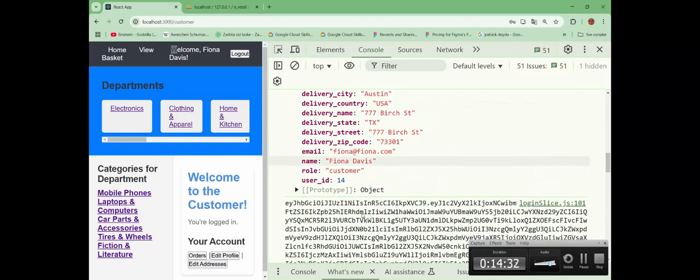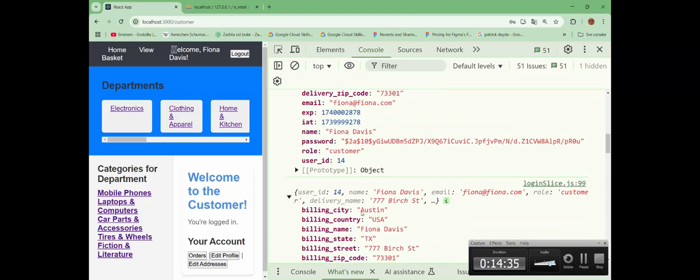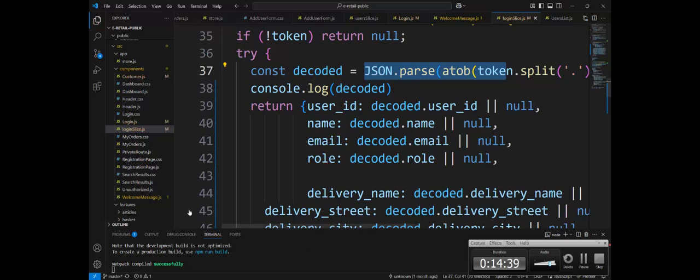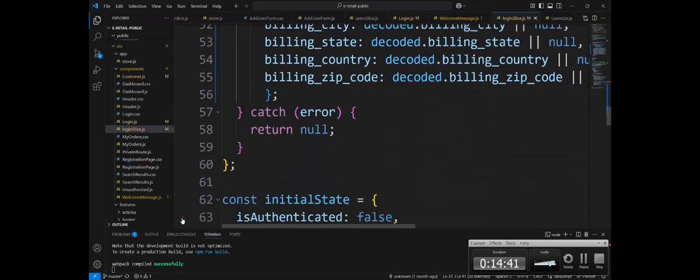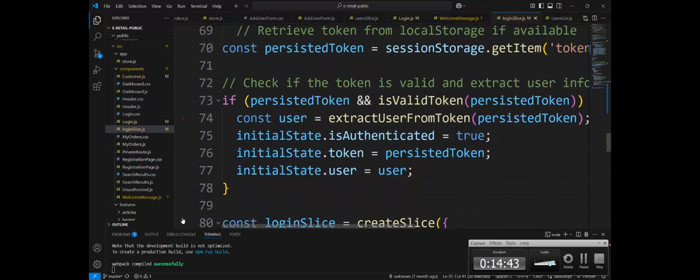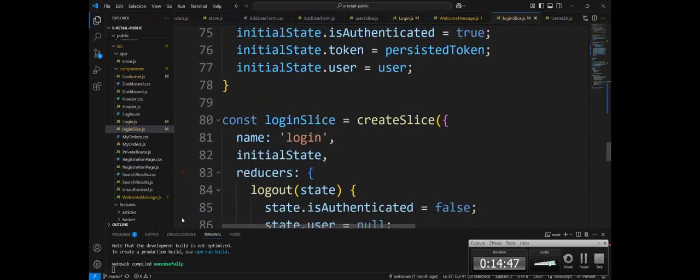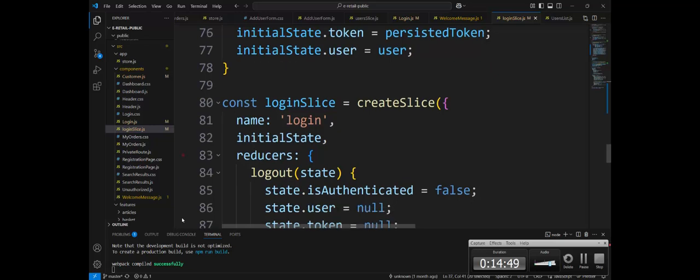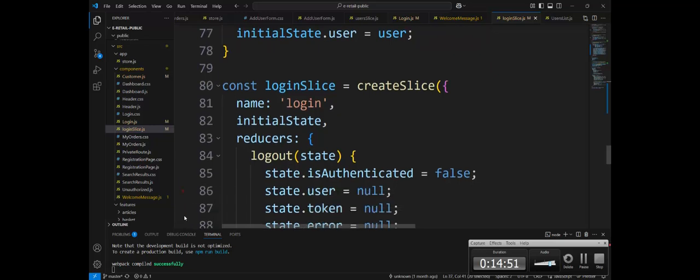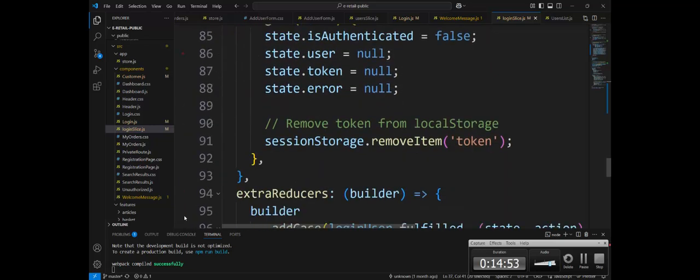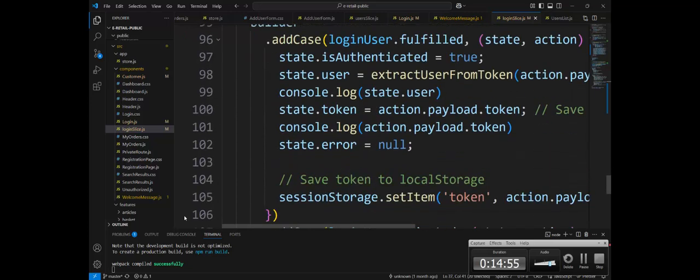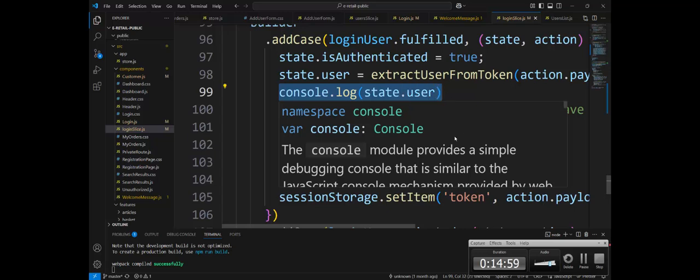Okay, let's see. 99. We are on the login slice, in the reducer, in the store, Redux. Here it is, 99. Extra.